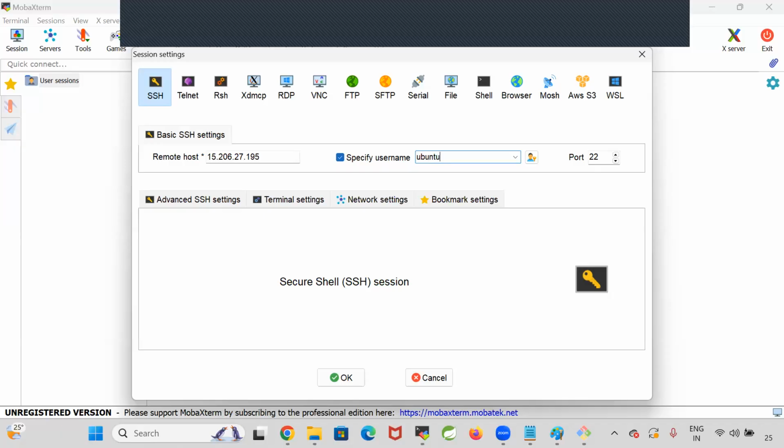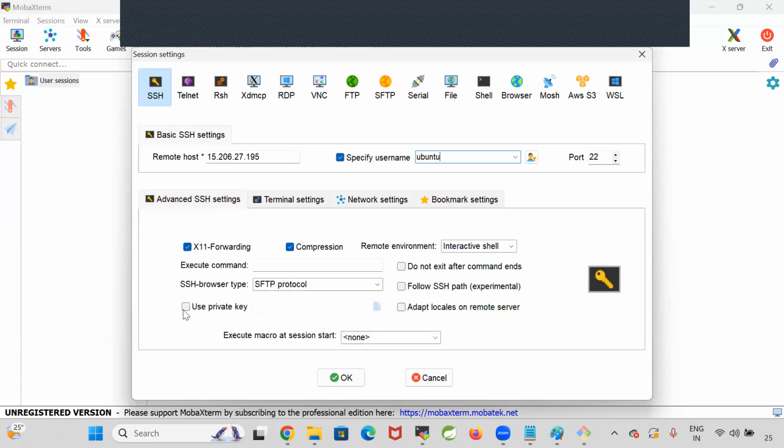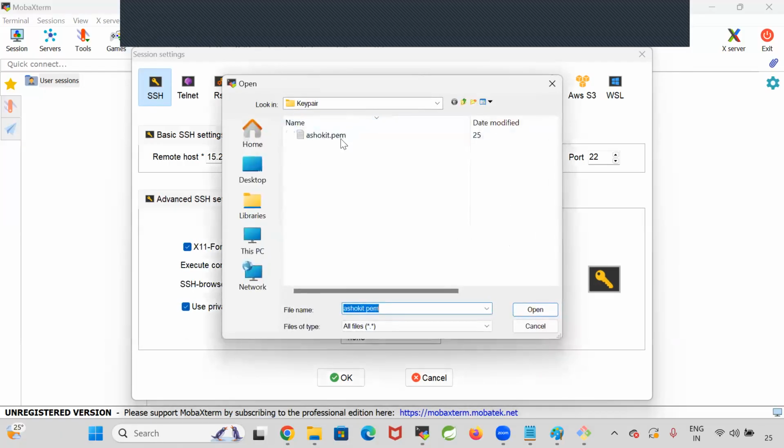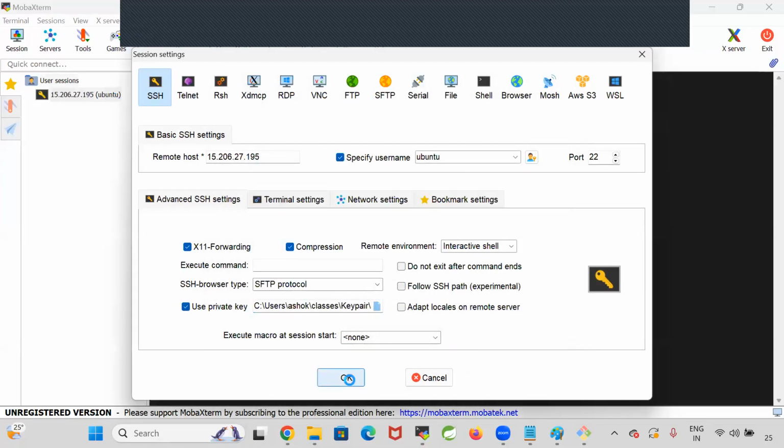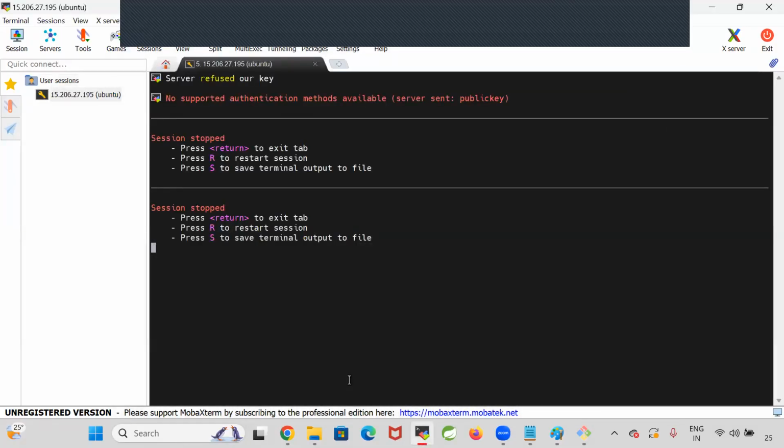Username, Ubuntu. Private key, PEM file. No.